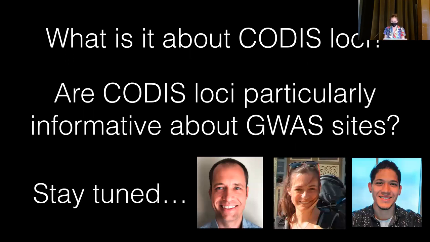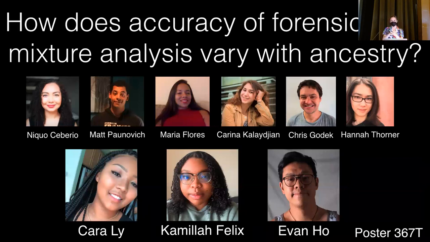Okay, I'm getting towards the end here, but I have a few other advertisements to give you about other projects that are happening in the lab and that students have brought here today. In addition to this project, we look at the accuracy of different forensic technologies and try to quantify it. There's a team in my lab trying to quantify the accuracy of DNA mixture analysis, which is used really ubiquitously in the United States. Many students have contributed to this project over the last couple of years, and a few are here today.